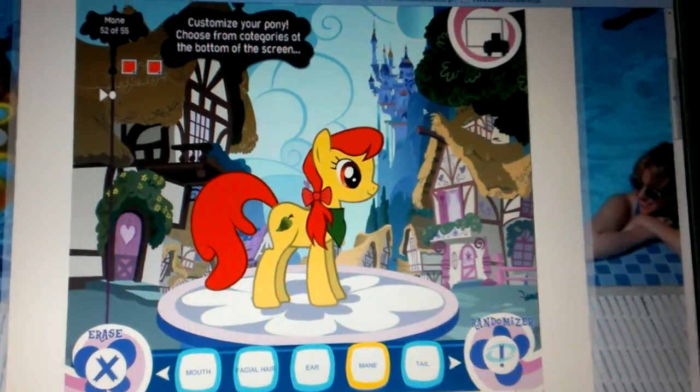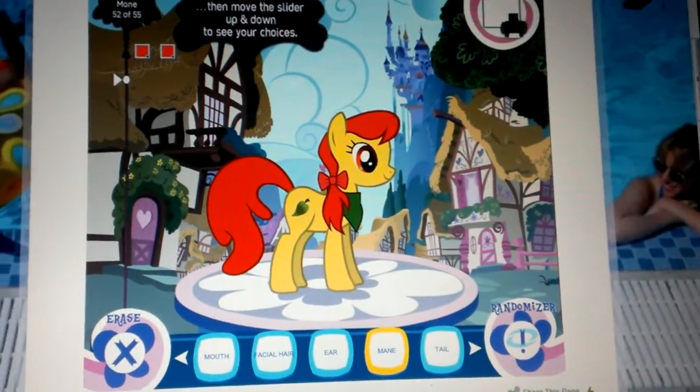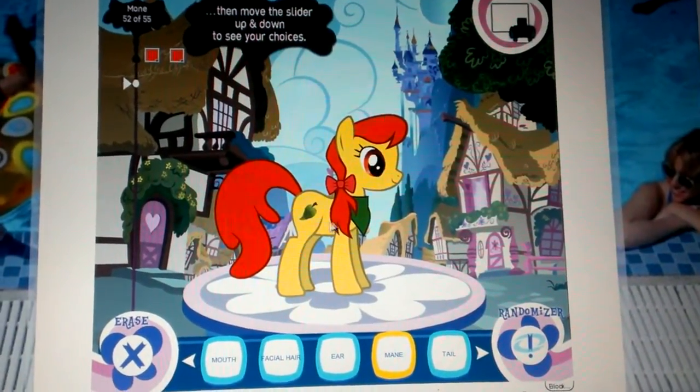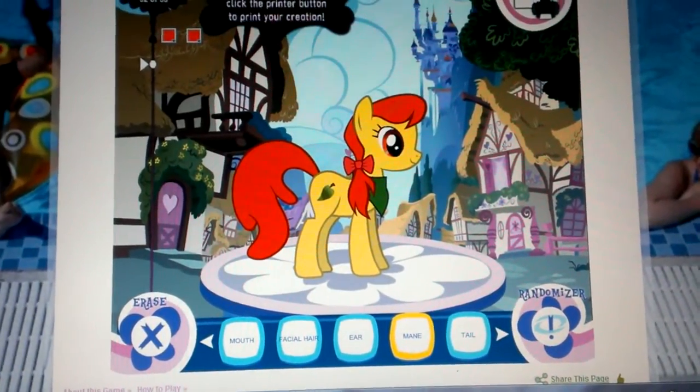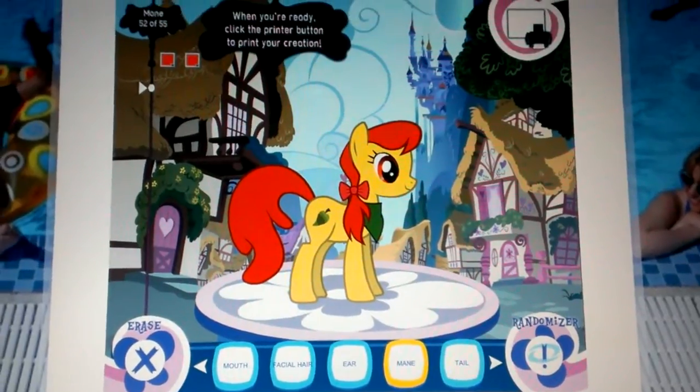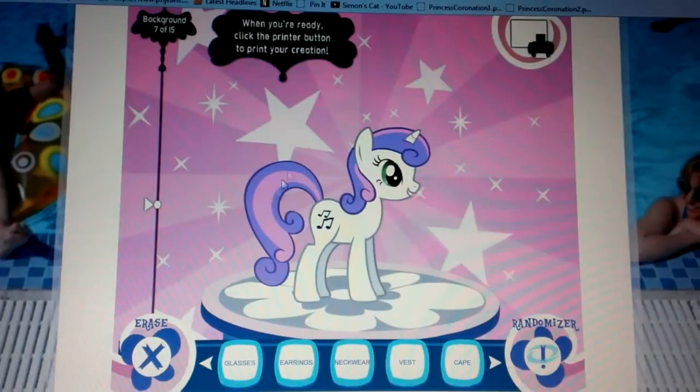This is my pony version of Apple Bloom when she's older, and you see this is her cutie mark. It's the only cutie mark suitable enough for me. It's like close enough to apples, I guess. This is Sweetie Belle.